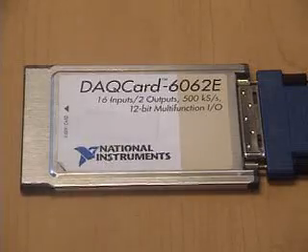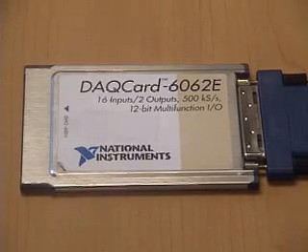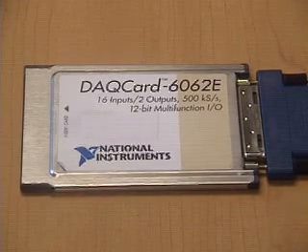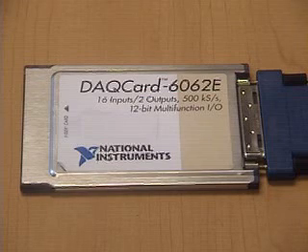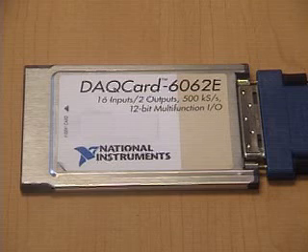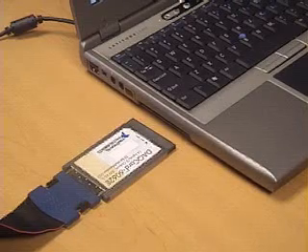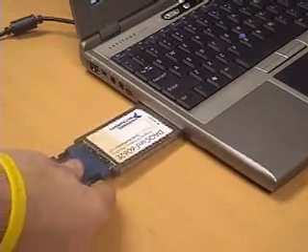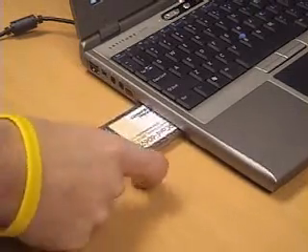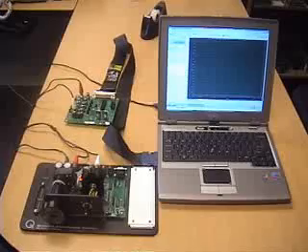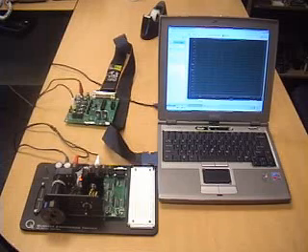So this particular data acquisition card has analog input, analog output, counter timers, and digital lines. The analog input and the analog output are both 12-bit. 500 kilosample is the maximum sampling rate. And in this case, we'll essentially be using one analog input to read the response of the motor and one analog output to control the motor. My PCMCIA DAQ card will connect directly into my laptop through a PCMCIA slot that I have here on my laptop. So in this part of the demonstration, we're going to talk about the system identification of the DC motor.